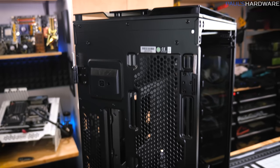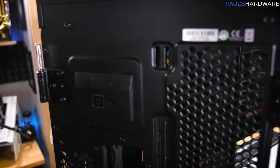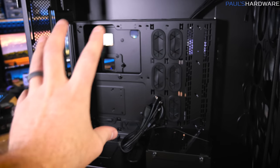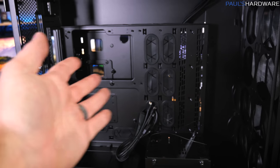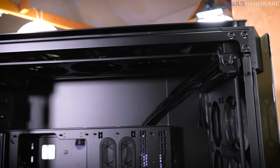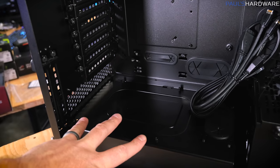Here at the back of the case, you might notice an extra power and reset button specifically for the Mini ITX build, because you can of course fit two systems inside this case. Now the first system is gonna go right here in a pretty traditional orientation, vertical. It can support up to EATX and beyond motherboard sizes since there's plenty of space. This entire top area here is mainly made for radiators or reservoirs or whatever you want to put up there. Then the Mini ITX build would go down here at the bottom.